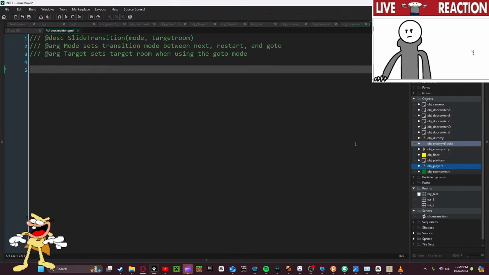So that means now, I think I can even call it from inside the script. I don't recommend actually doing that, but just to demonstrate, you need to now see at the bottom, slide transition come up with mode and target, okay?